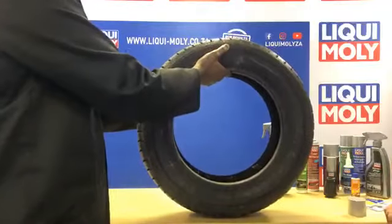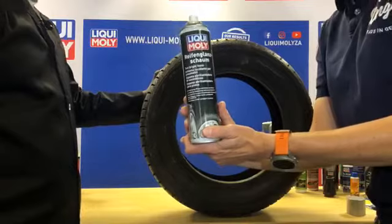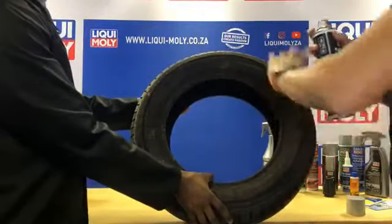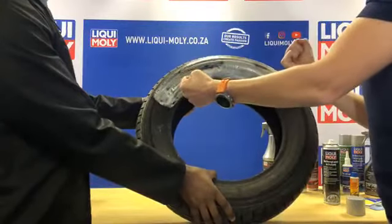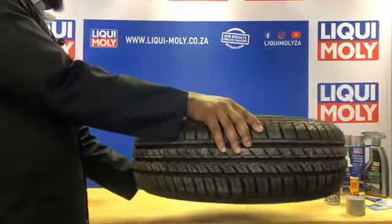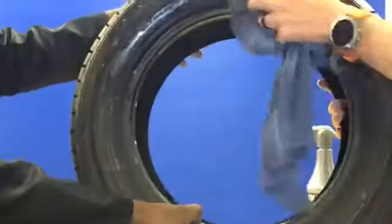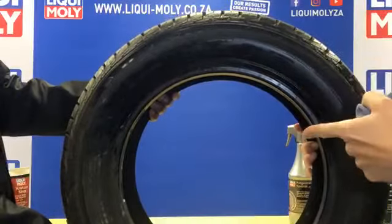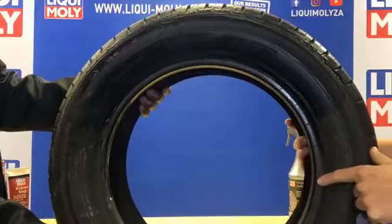I also use the tire bright foam on my bicycle tires. After you've washed your car and the tires and mags are clean, you just spray it all over the tire, leave it a bit so it penetrates into the rubber, then wipe it off with a cloth. You can see the big difference — it brings out that nice dark shine. Because it's not silicone based, it penetrates into the rubber, brings out the color, and makes it look brand new without attracting dust.